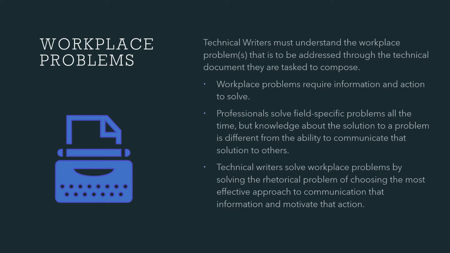So whether that audience is an end user who's going to open a package at their home, or an end user in a factory where that piece of machinery is used, or whether it's another technical person, right, another engineer at another plant who needs to implement a fix in response to something that the engineering company has done to improve or change their product, right? So technical writers solve workplace problems by solving the rhetorical problem of choosing the most effective approach to communication of that information, right, and to motivate that action, so that the user can understand what they need to know and do what they need to do.